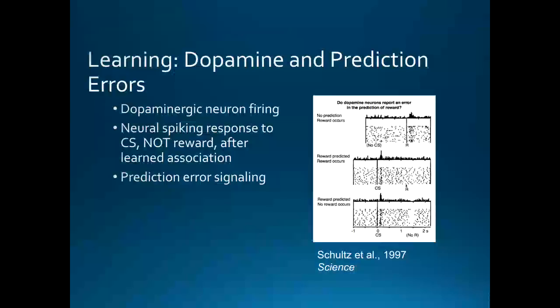But they don't actually receive the juice reward in this particular case, and you see a decrease in baseline dopamine firing at the point of reward where they would expect to have it. So what this is really showing is that dopamine is implicated in prediction error signaling, showing differences in expectation about reward rather than just coding for the amount of pleasure. Again, this is monkeys, but we've also been able to look at prediction error signaling in humans with BOLD signal and other measurements.